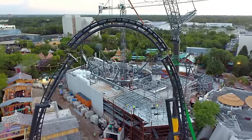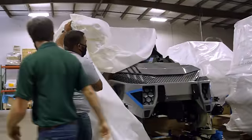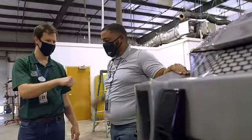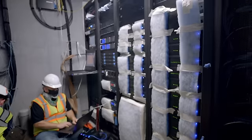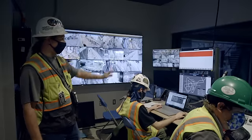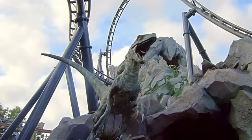The top hat is raised. The final piece of track is installed. The futuristic-looking ride vehicles arrive from the factory in Europe. The Ride Show network, which has been running for months off-site, is unplugged and reinstalled in the Ride and Show building. The Velociraptors arrive from the workshop across town.